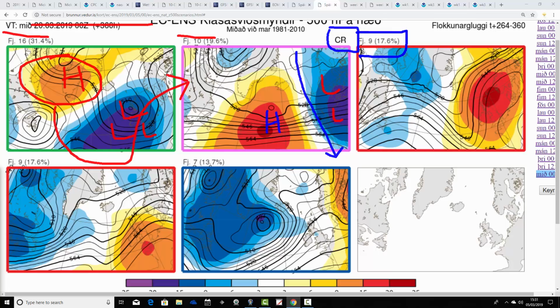Then there's 9 just here that have high pressure sitting off the east coast of Scotland and back towards Scandinavia. So those ones are under high pressure, obviously a lot drier, and probably bringing some sort of easterly wind, and it would depend on the exact origins of the air, whether that will be a cold easterly. You can still get cold, even very cold easterly winds in the second half of March.